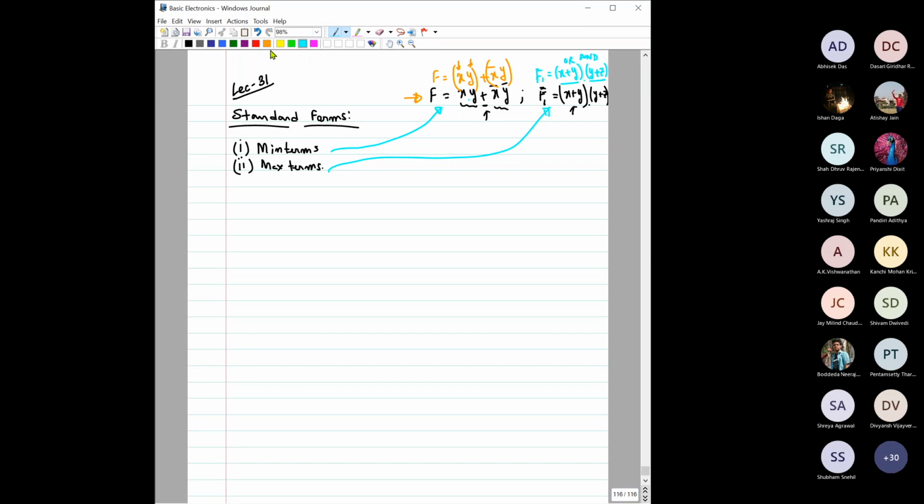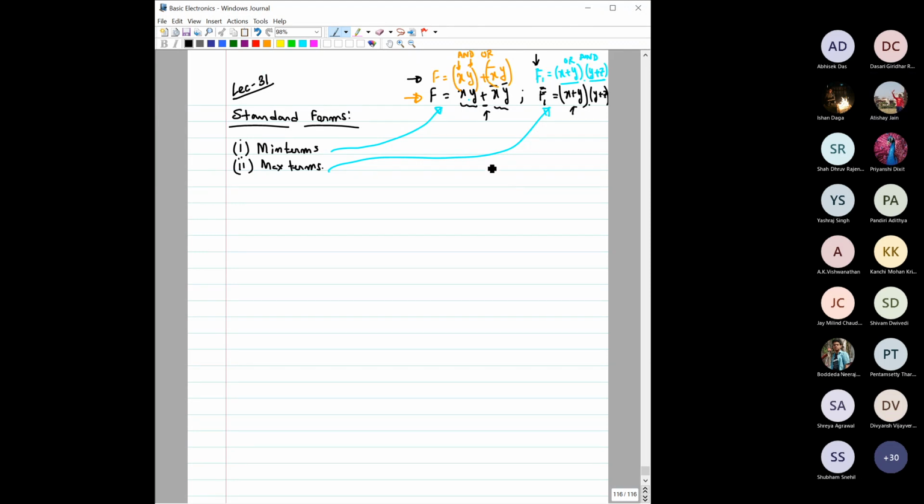But for the first case, first it is the AND, and then the OR operation. Student: Sir, can we open the bracket and do the AND first and then the OR? No, if you open it then it is not in any standard form. If it finally comes in this type of form, it is called the representation in terms of its min term. If you put the terms in this form, then it is called max terms. It is a standard representation, so it has to be like this.